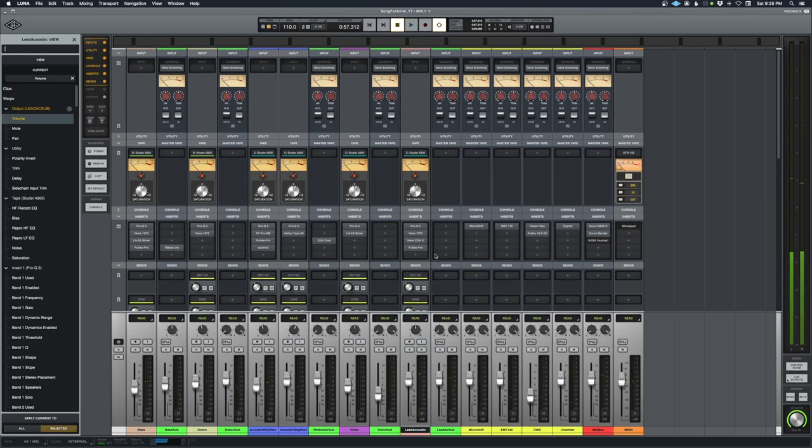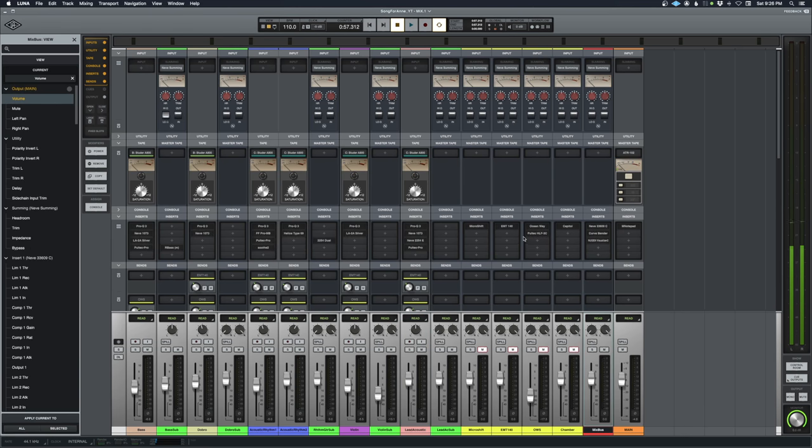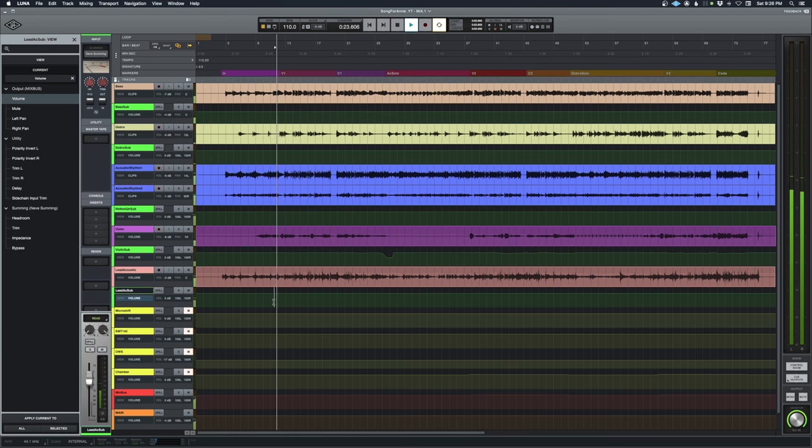Yeah, that's it. That's all there is to this mix. It's pretty simple, although I do have quite a few processes here on some of the individual tracks. They're all just EQs and compressors. That's all that's going on, and an EQ and a compressor on the mix bus. So let's take a listen to this before and after. We'll have no processing, and then with the processing and the reverbs and everything else. Okay, here it is with no processing.